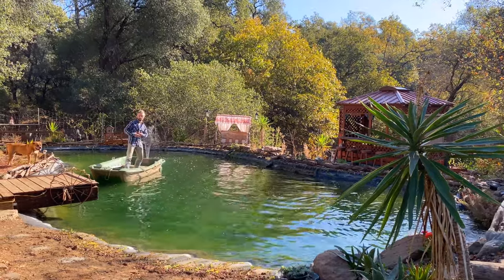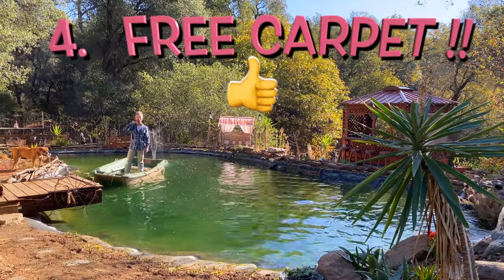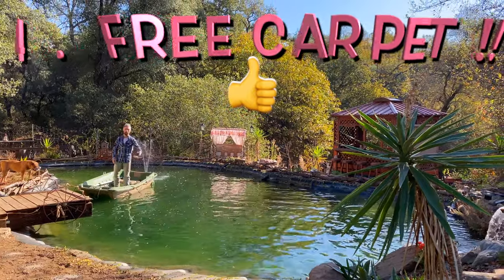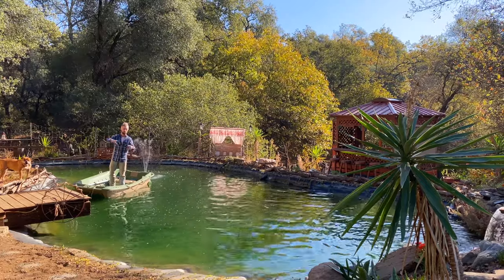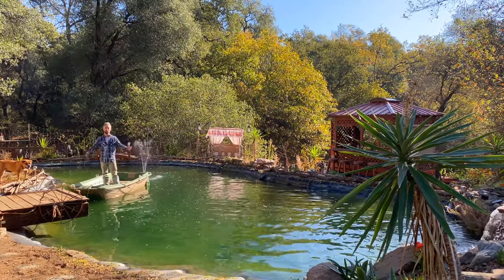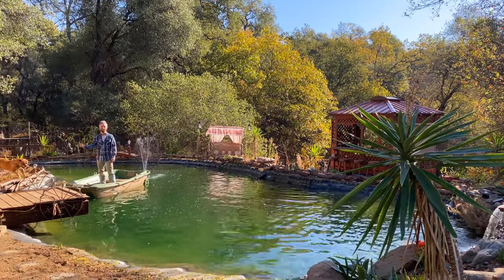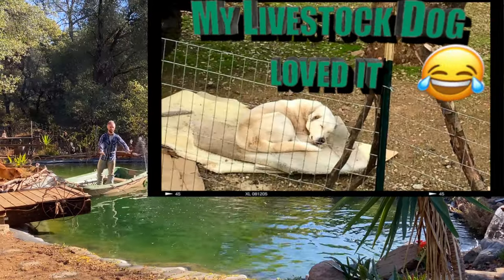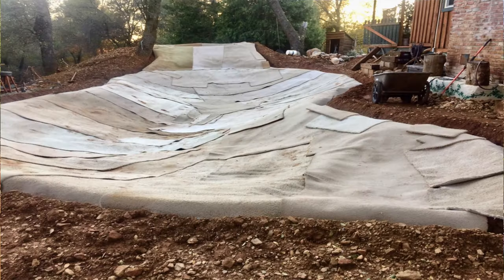So what I chose to do was a carpet underlayment. I called up a local carpet company and they had a dumpster in their back filled with old carpet from jobs that they were just gonna throw out. Actually, a lot of it was good carpet. Not that I recommend putting old carpet in your house, that's kind of gross, but underneath the pond liner, you don't have to worry about it. It's not gonna stink up your pond or anything like that. It's all good. That's what I did.